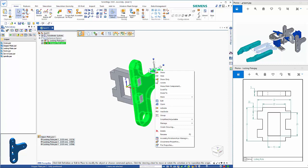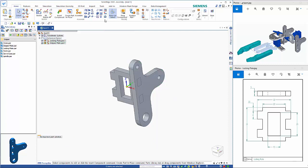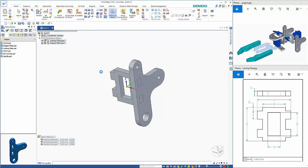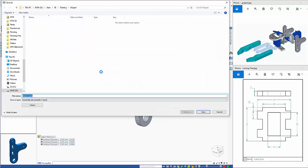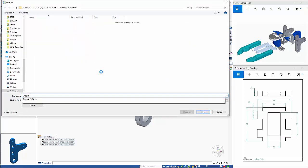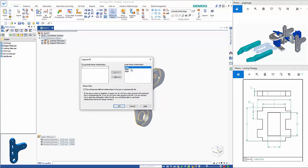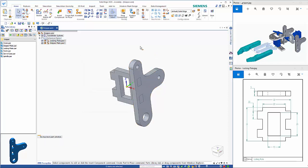Now if I want to, I can click on here and use the capture fit command, which is this one here. So we just need to save the assembly. And that tells me the three relationships I use, so we go OK, so that's stored away with that part.